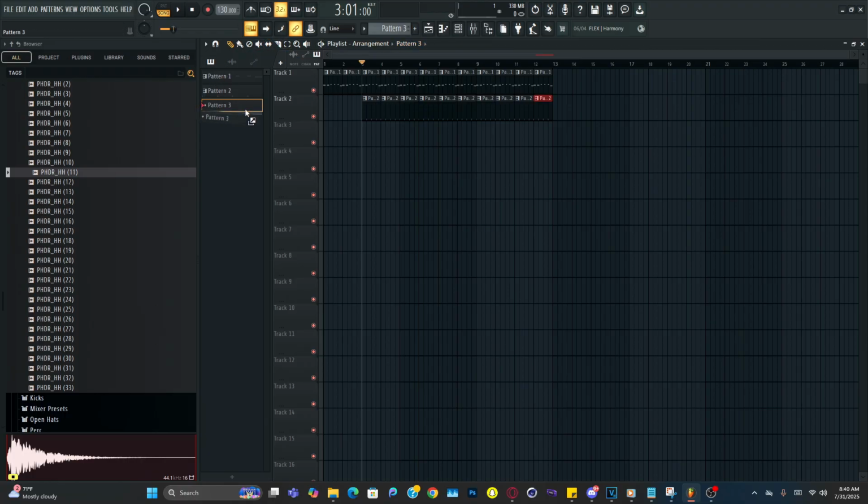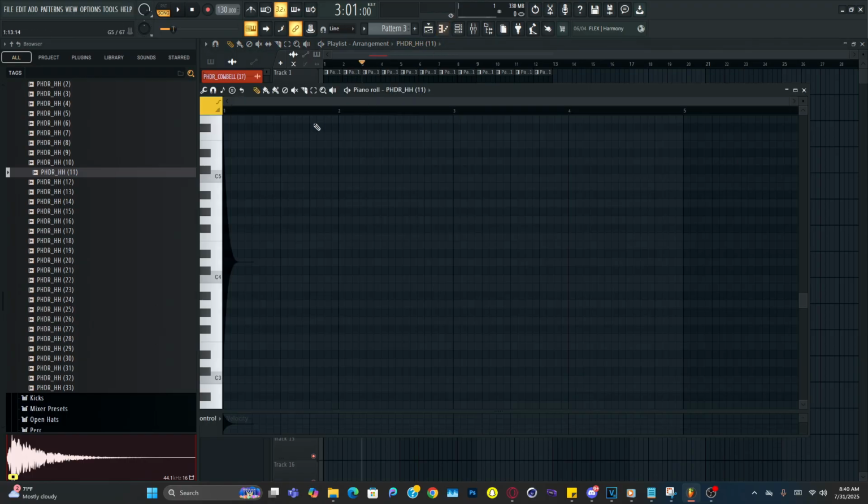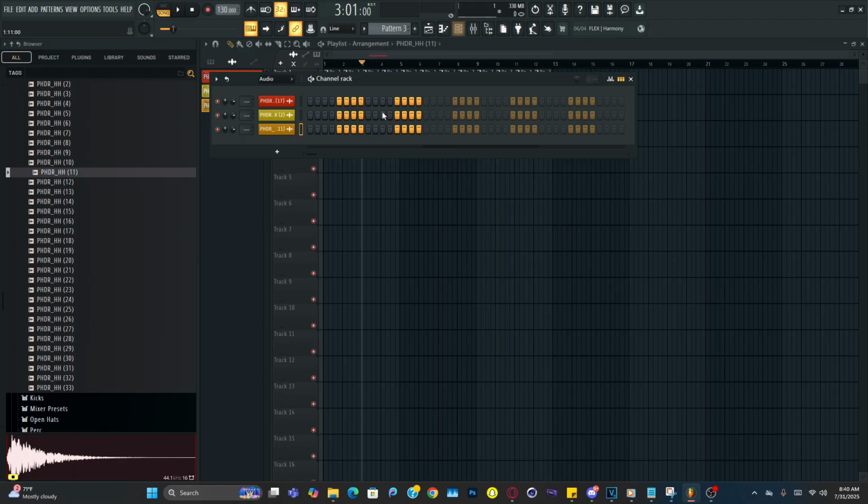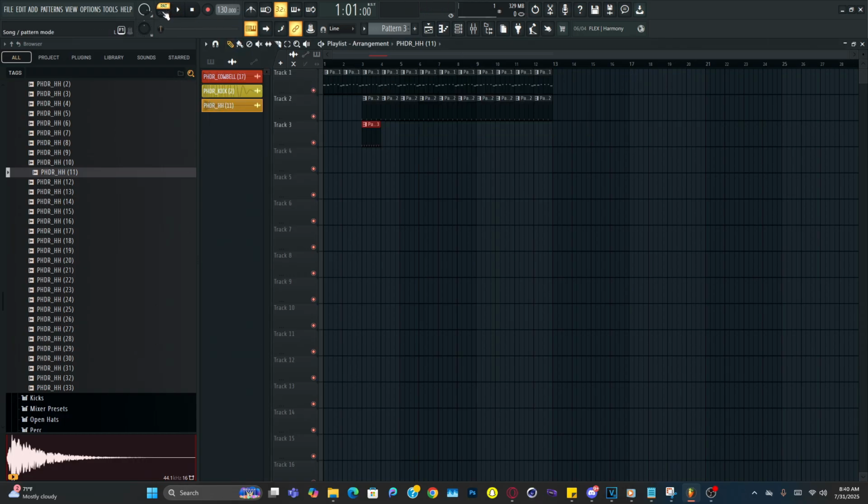Go into pattern 3, drag that down, and you'll want to go hi-hats, channel rack, and then you have your hi-hats here. Let's two-step it, or not. Okay, we have our hi-hats.